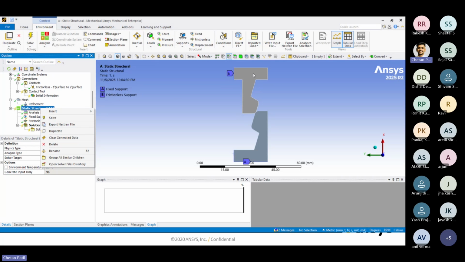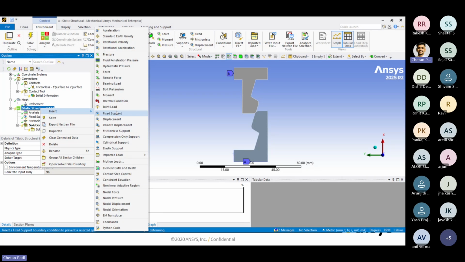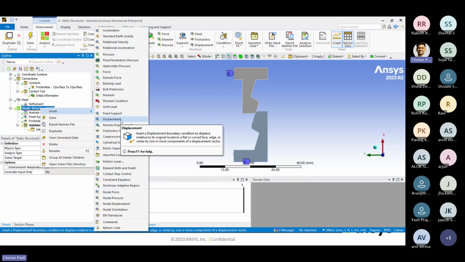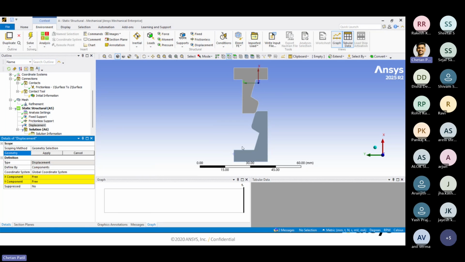Now after that, I want to move this model in the downward direction so that the upper body can slide on the lower body, and the deformation might happen, and the upper body should snap into this lower body and come back again to its original position. So that means we need to do this simulation in two parts. First the upper body should go in the downward direction, and again it should come back to its original position from the downward location.